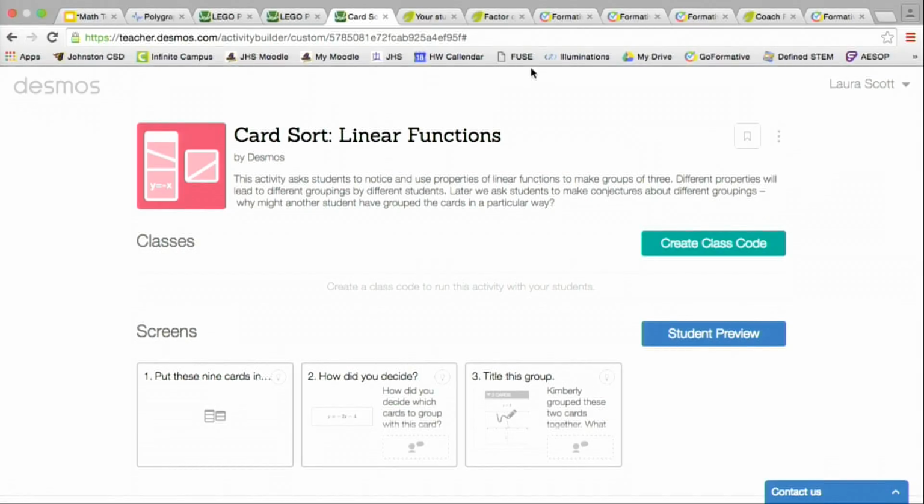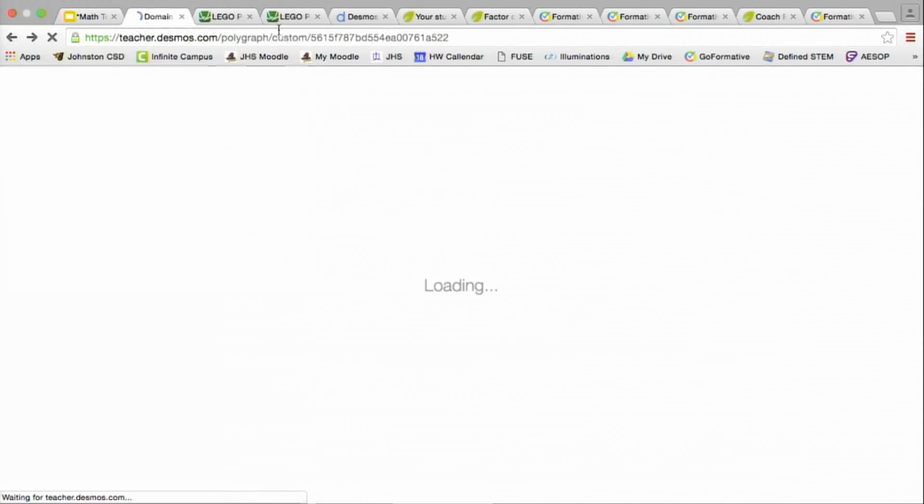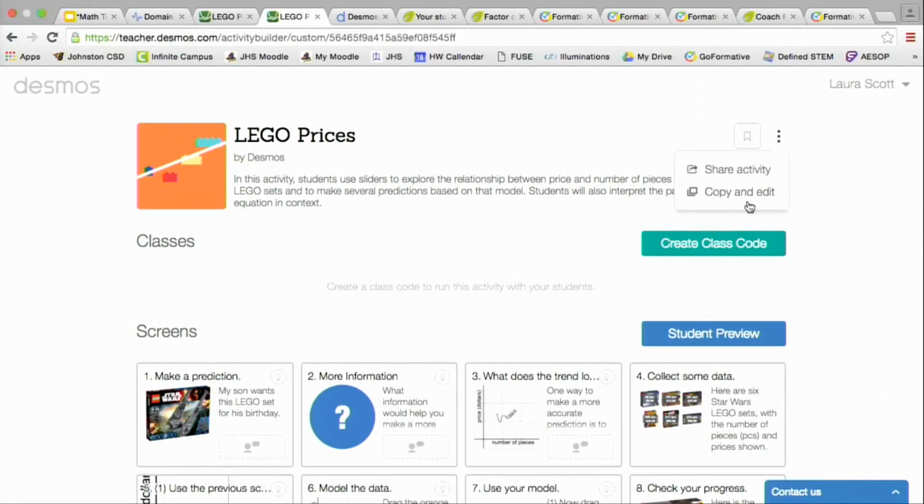So there's a little bit about Desmos card sorts, activities. My recommendation is to just go and explore. There's a lot of really cool stuff. Also, I have found that I might love an activity, but I want to change the questions or I want to add something. It doesn't quite fit my learning goal. There's also the option to, let me see if I can find one that I can do this. There's the option to copy and edit. And so I can copy this, make it my own, add in different questions, really tailor it to my classroom. So that is another really nice option.